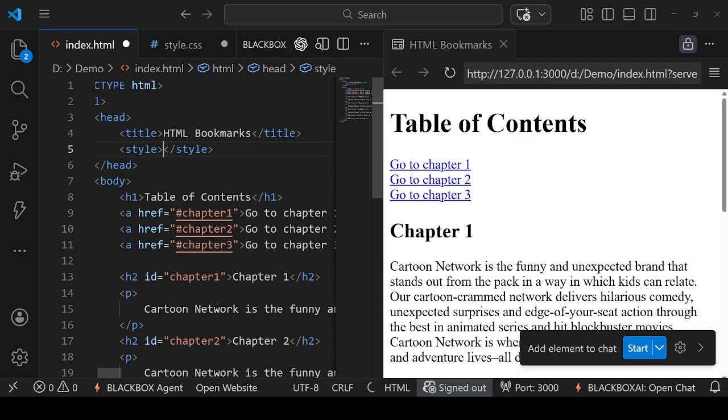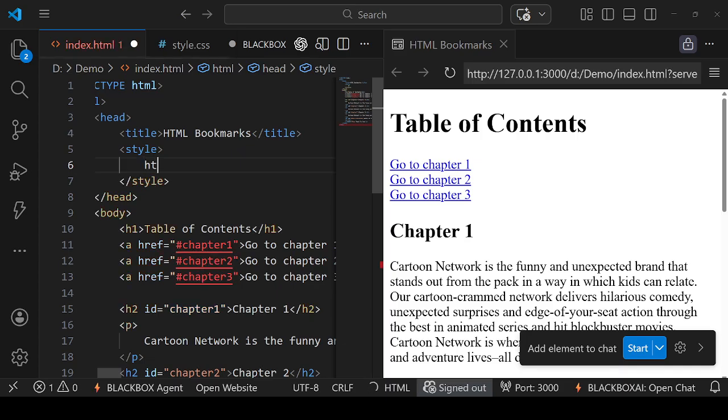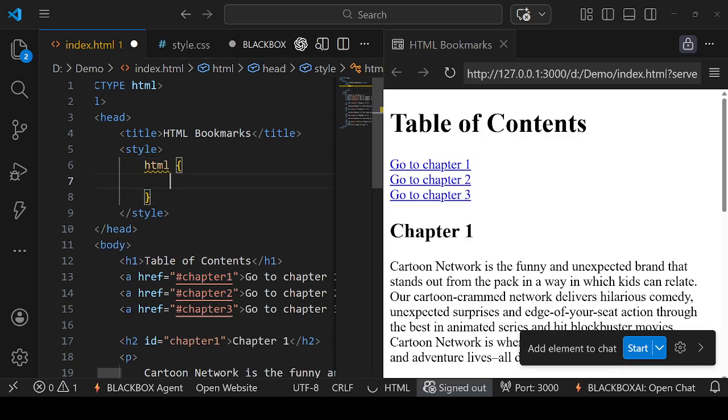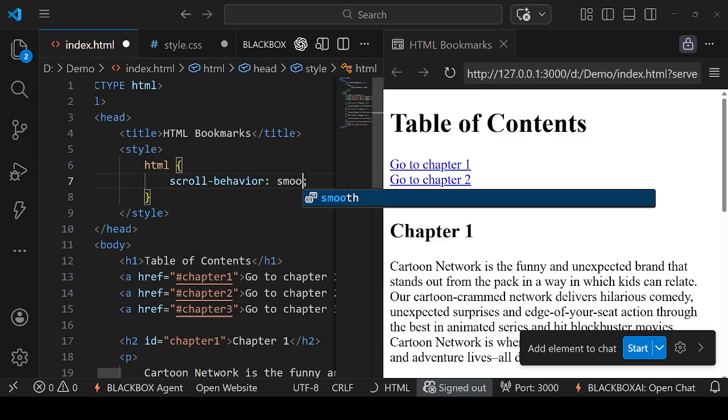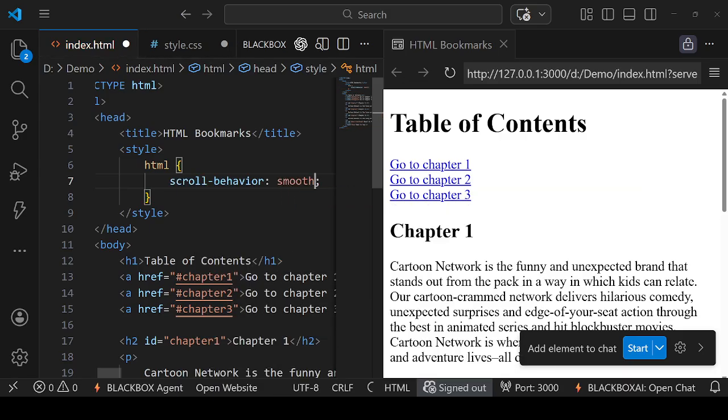Okay, so if you add a style tag, I'm gonna place this style tag here. Let me add some style, and I'm gonna set the scroll behavior. So html scroll-behavior smooth. This creates a nice smooth animation when users click on the bookmark links instead of an instant jump. Okay, make sure your link text is descriptive enough that users with screen readers understand where the link will take them. So instead of click here, use jump to pricing section.